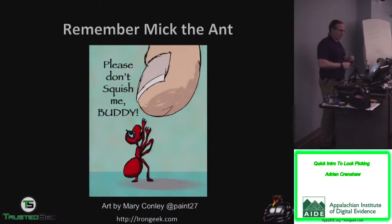A little tip about picking: the key on tension is to be very gentle, at least at first — until you have it picked, then you might need a little extra tension to turn it depending on how tough the spring is. My buddy Mick's teacher gave him this analogy: pretend you have a pet ant and you dearly love this ant, but it has poison all around it. You don't want it to walk into the poison, but you don't want to crush its head either. So that's Mick the Ant — the right amount of tension.